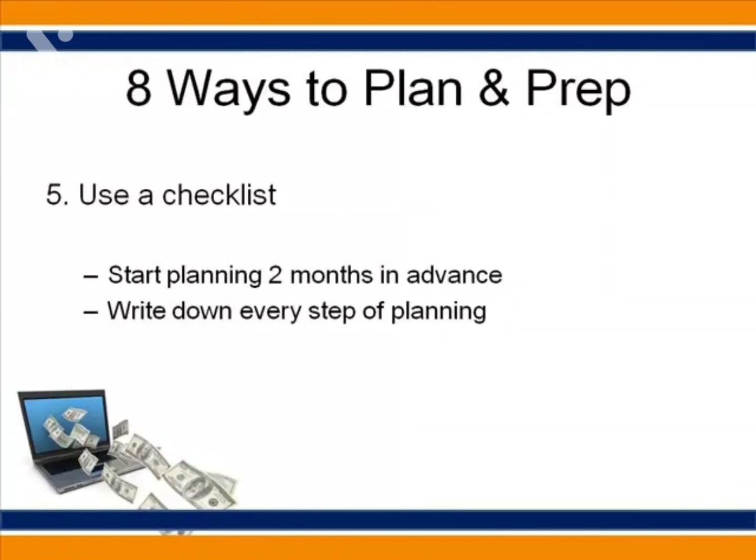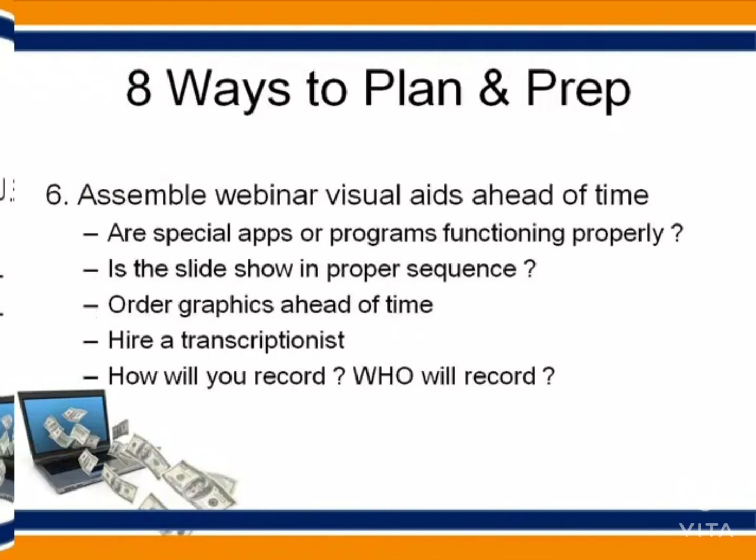Number 5, use a checklist. There's a lot to do when creating a successful webinar. You should have started your planning at least a couple of months in advance. A checklist will help make sure you don't miss any steps, suffering the dreaded last-minute "oh no" syndrome, as in, "oh no, I forgot to order a toll-free number," or "oh no, I forgot to tweet the webinar starting in half an hour."